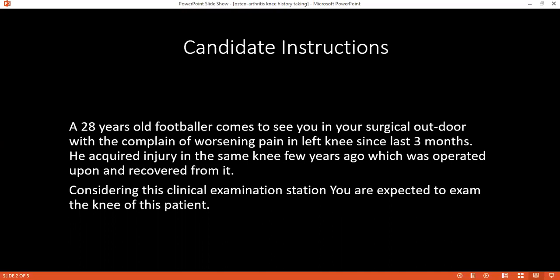Now, I would like to test your movement, Mr. Phillips. Can you just flex your knee as much as you can? Now, can you extend your knee again? Fantastic. And do this for the other leg. Brilliant. Now I'm going to do some tests.